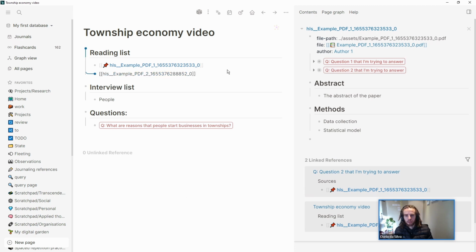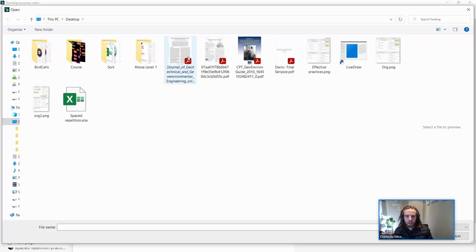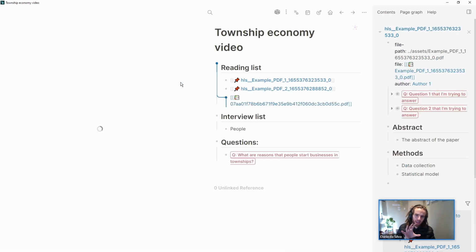Hypothetically, I'm going to get my answers in this graph journal paper here. Cool. Okay, but now this is not an HLS page, and getting access to the PDFs is a bit strange sometimes.